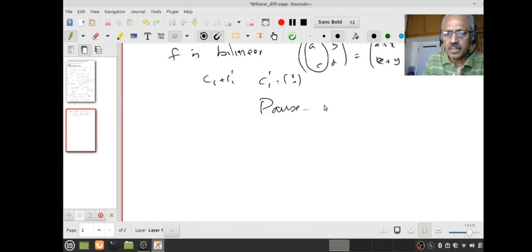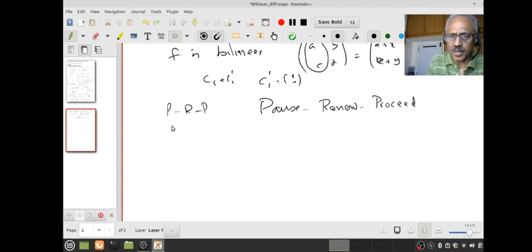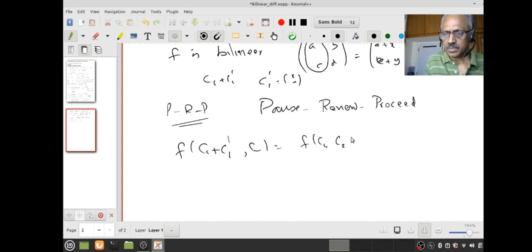If this is the first time you are looking at determinant in this way, please spend a few minutes, check it, and then come back. Do not just assume it should be all right. So this is a bilinear map. What does that mean? This means f of C1 plus C1 dash, C2 equals f of C1, C2 plus f of C1 dash, C2, and so on. Similarly for C2 plus C2 dash, and if I multiply C1 by a scalar alpha 1, the scalar alpha 1 comes out, etc. You should know what you have to check. Please do not assume. Pause the video, check for 2 minutes and then come back.